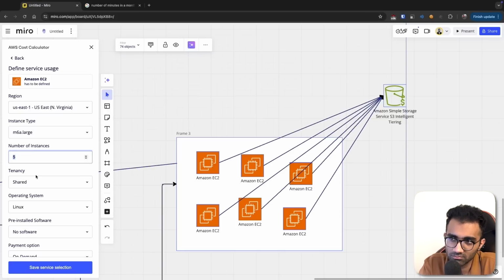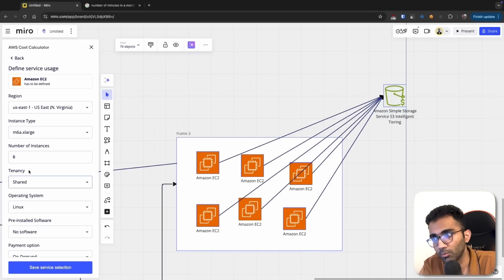And in general, if I average it out across days and nights, it would be close to 5 to 6 instances. That means I think it's M6A xlarge because we run 10 containers per instance. So that means 60 users on average at any time. In daytime, it probably shoots to about 150, 200 at peak hours. But in the night, or when the usage is low, it just goes down to 30 or 40 users also. So we have M6A large.